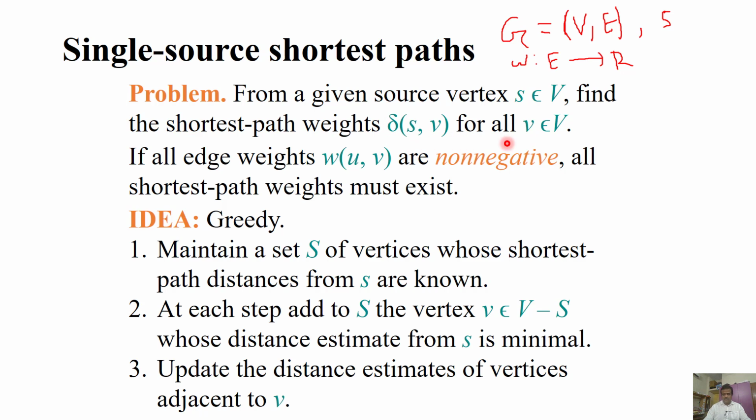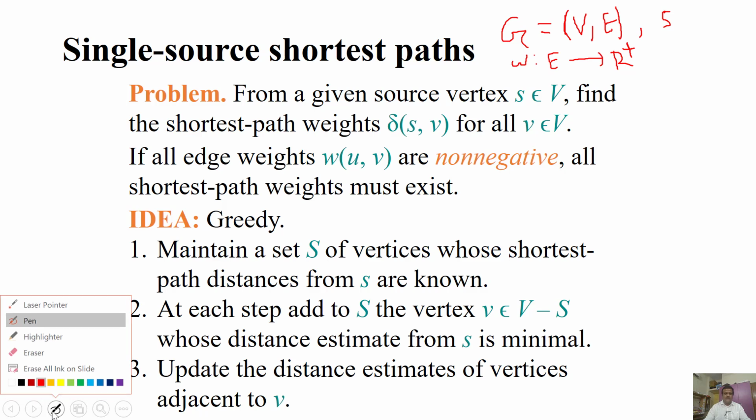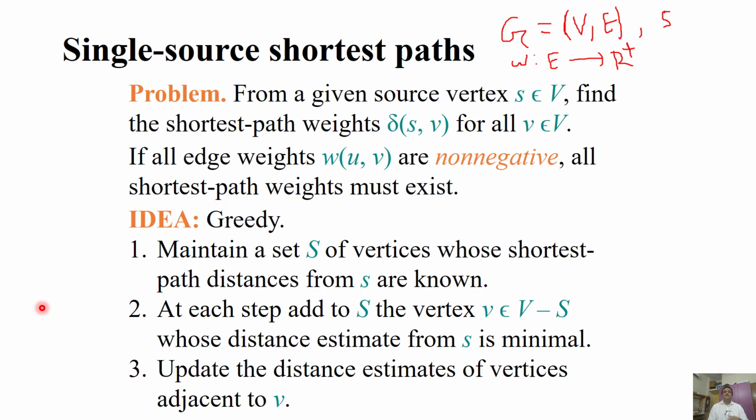For all v. And here, Dijkstra's algorithm cannot handle the negative cycle. So, we want to avoid the negative cycle. For that, what do we do? We just take all the edge weights to be non-negative in order to avoid the negative cycle. If our edge weights are non-negative, then there will be no negative cycle. That is why this weight function is from E to non-negative reals, so there will be no negative weight edges. That guarantees there will be no negative cycle, because Dijkstra's algorithm cannot handle the negative cycle.